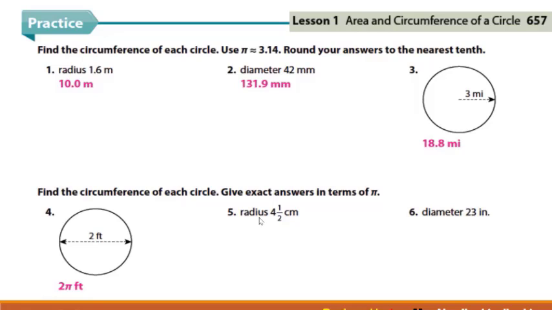Here radius, so I have to use the other formula for the circumference, 2 pi r. So 2 times 4.5 equals 9, times pi will be 9 pi. So if you multiply 2 by 4.5, let pi alone now, just multiply 2 and 4.5, you will have 9, then put pi. Diameter 23, so directly 23 times pi is 23 pi. I think this is easy.